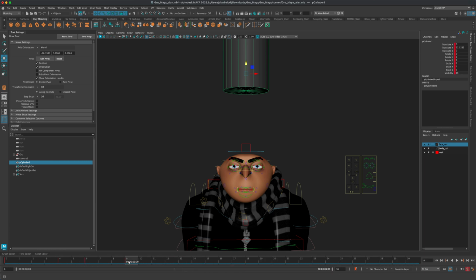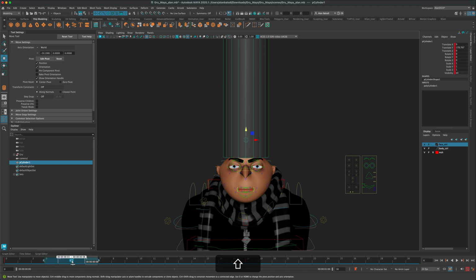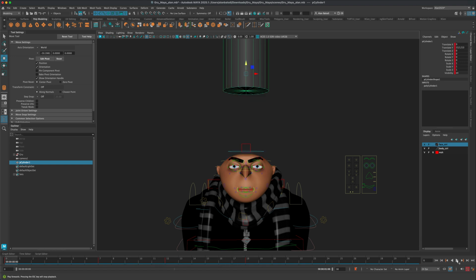So I'm going to press Shift and click on 9. And let me just move this to, let's move it to like 18. And I'm totally making this up. I'm just playing around, trying to figure out what timing is going to work, right? Let's go ahead and hold down the Shift key, select all of these. Let's move them out as well. Let me hold down Shift on 9 and move this to like 12. And let me just see if I like the timing a little bit better.